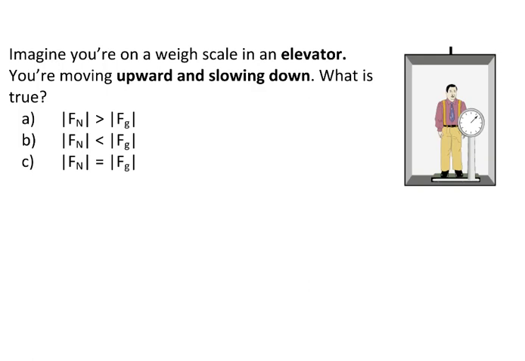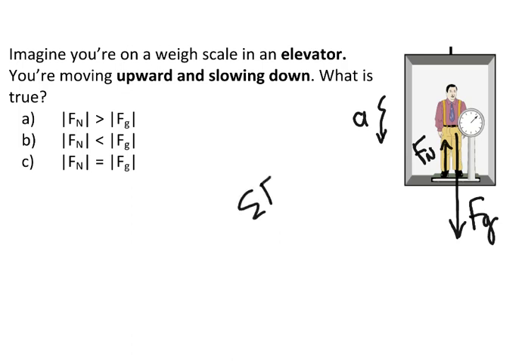One more situation. Let's say you're at the top of the CN Tower and you're still moving upward, but now you're slowing down. What would be the case in this situation? So here, my acceleration would be downwards. That's because I'm moving up but slowing down. That's a downwards acceleration. So I'd actually have a much smaller normal force. It's still a pretty big force of gravity. The force of gravity now has to win, right?